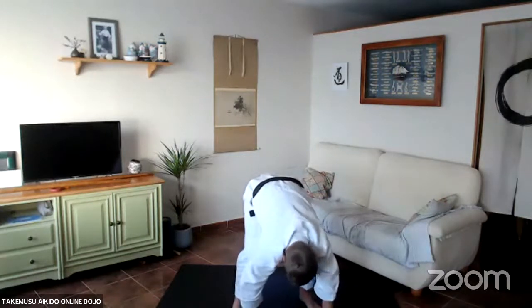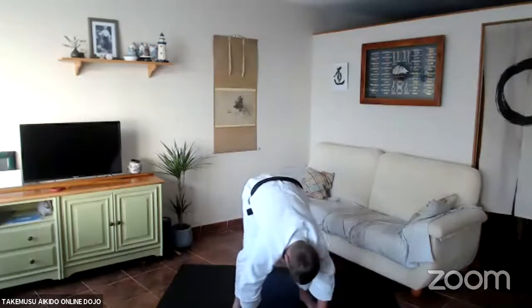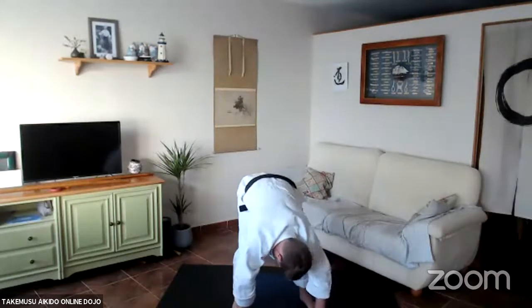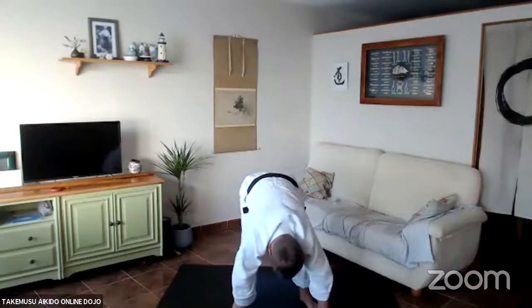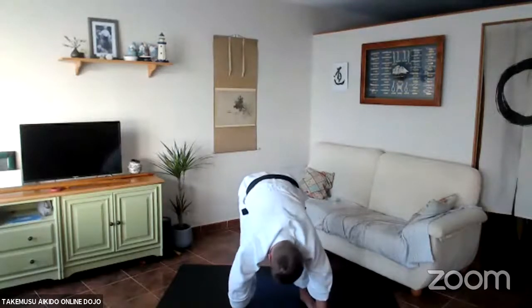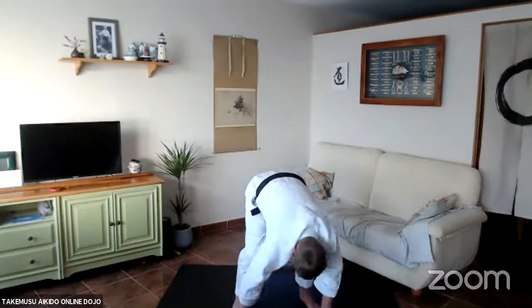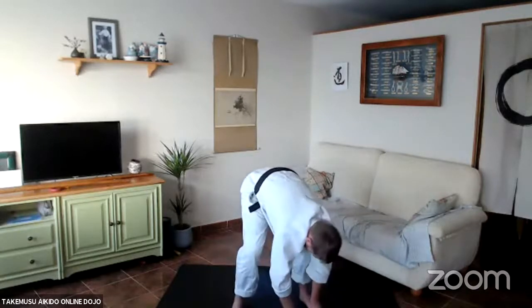Just start to pass like a wave through the spine. Nice and grounded with the hands. Got four points of contact. Just feel the spine lengthen, and try and think as free as possible. Start to make it a little bit bigger.